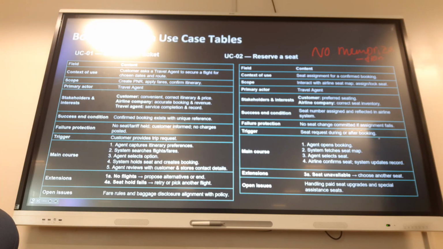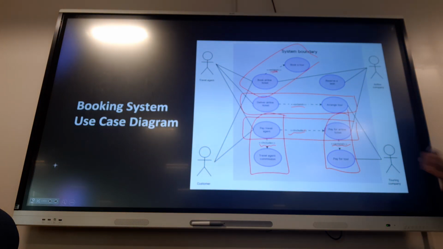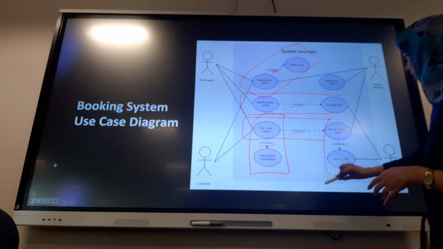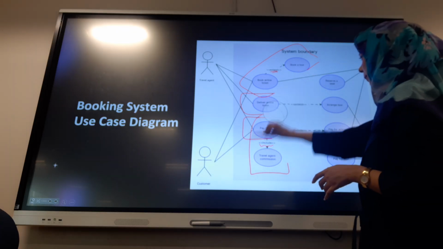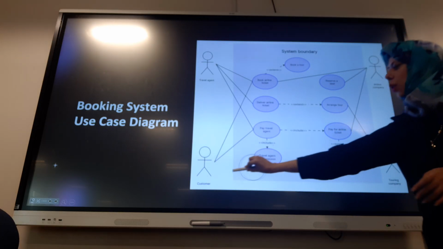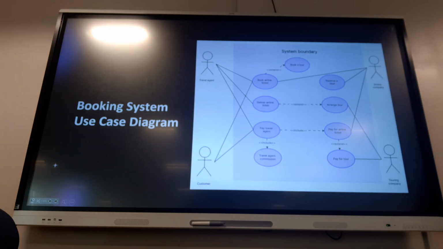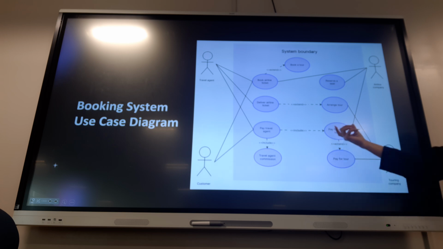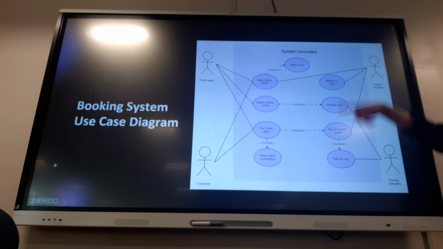Okay. So again, how many use cases have we seen here? Five. Which are? The full thing, or only the plugs? So what is the use case? The ovals, exactly. Use cases are the oval shapes. And these ones, what do we call them? Actors. And this? Boundary. So boundary, actor, use case.